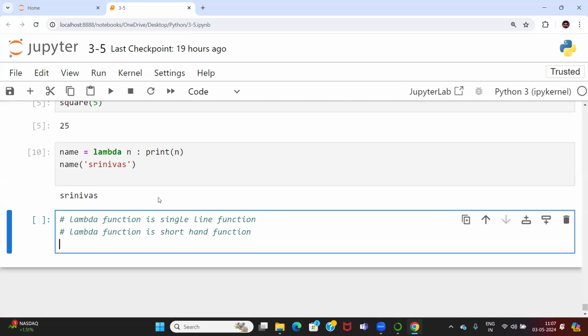And one more thing, it is a simple way of defining functions in Python.